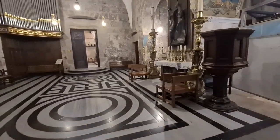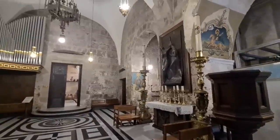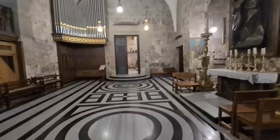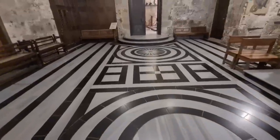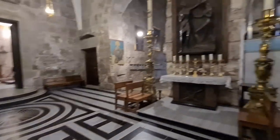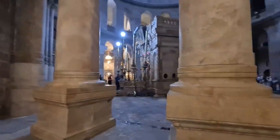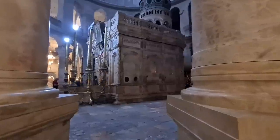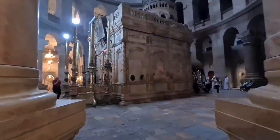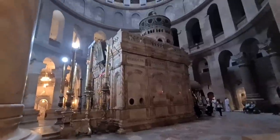We will start from the end this time. This is where Mary met Jesus, and he said, "Please don't touch me. I'm not pure yet. I didn't reach my Father." That's where Mary Magdalene was standing, and that is where Jesus was standing. The tomb, it was buried there. It wasn't like that. If you saw the tomb of Joseph of Arimathea, then you know it was a cave, but it has been destroyed so many times.